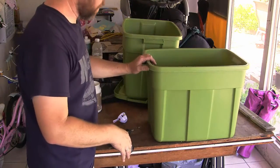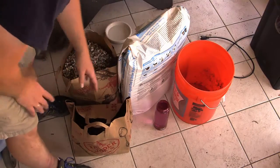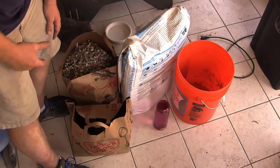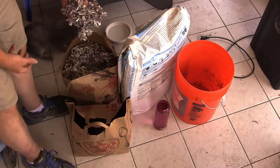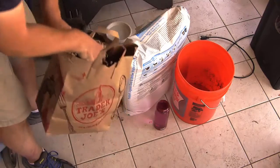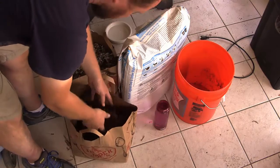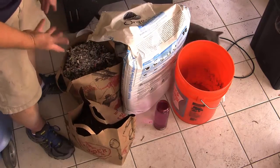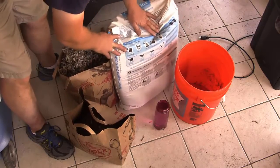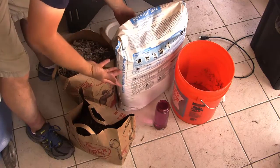Now we're going to make our bedding. For our bedding, we need about six inches of material — this is what the worms are going to live in. Primarily it's going to consist of newspaper; I put old newspaper through a shredder. Also brown paper — like Trader Joe's bags you don't use — put those through a shredder as well. I've heard a lot of good things about coir, which is coconut husks, and also peat moss. This garden mix I have here, its main contents are coir and peat moss, so this is going to work really well too. I'm going to take about a third — a third of fine soil in our bucket.